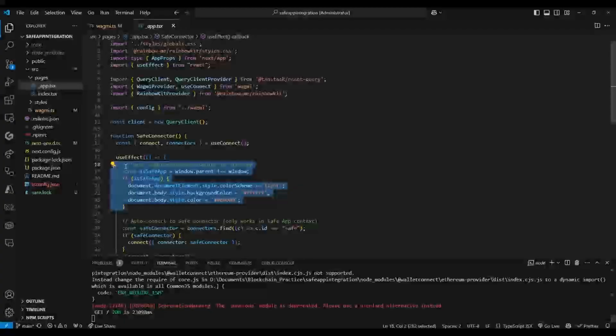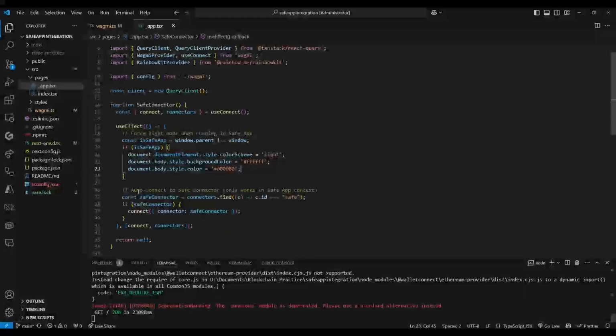So if your website has compatibility or not, you can skip this, but I just wanted to show you that, if it does look weird, make sure to enable the mode that you have. And then right here, it's just going to check for the Safe connector. All it's going to do in the useEffect is make sure: is there a Safe connector on here with the keyword safe, using the Safe toolbox from the WAGMI client on here?